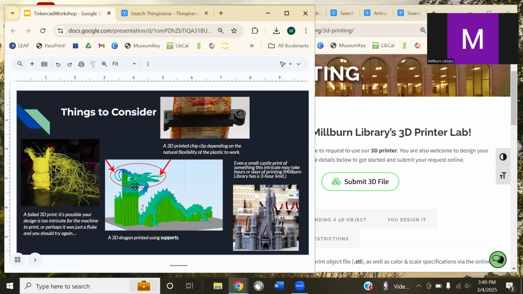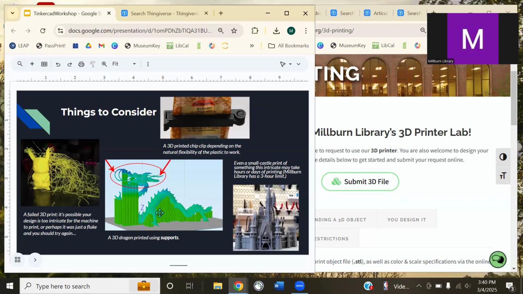And you just print up those columns until you eventually hit the model, and then you can rest that model on top of that while it's being printed. And then what you do at the end is all the green column scaffolding, you just basically rip away and dispose of it, and then you just have the dragon left.